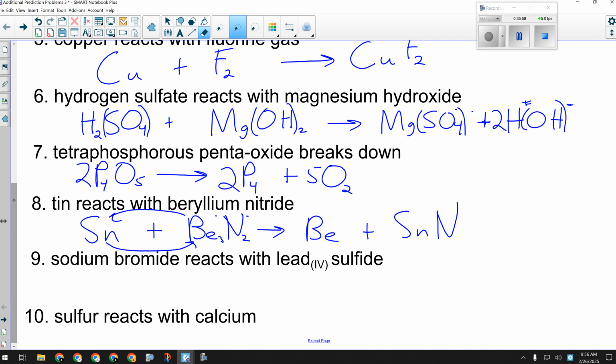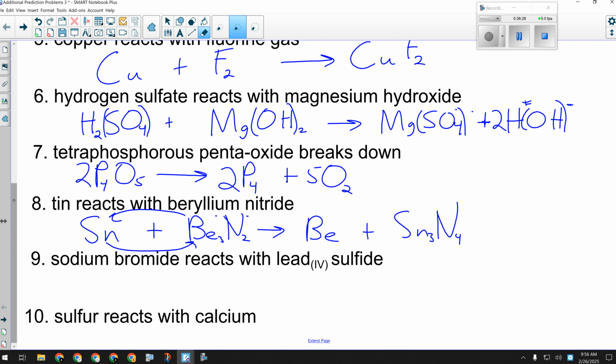Okay, I've got tin and nitrogen together. That's an ionic compound, but I got a problem. Tin has more than one possible charge. And it was an element in the reactants, so I don't know what its charge is, so I just go with, right, most common charge, 4 plus. Okay? So Sn plus 4, nitrogen 3 minus, drop and swap. Sn3 and 4.